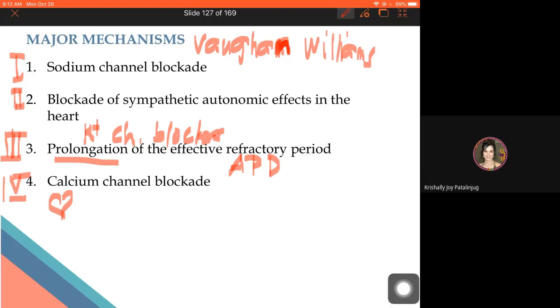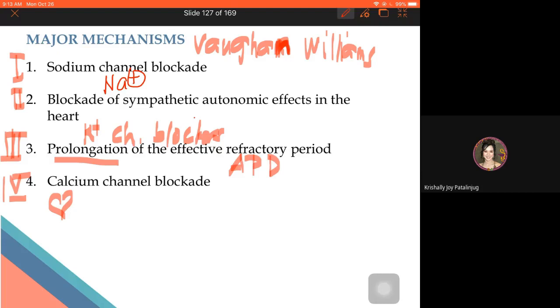Now, for better memorization of these classes of drugs, I have a suggested way to memorize them easily, so that it stays with you as part of your stock knowledge. So you won't forget that class 1 is sodium channel blockers and class 4 is calcium channel blockers. For class 1, to remember it easily, they are said to be sodium channel blockers. Just remember the value of the charge of sodium is plus 1. So 1 is the value of the charge of sodium, so class 1 antiarrhythmic. It's just a memory aid.